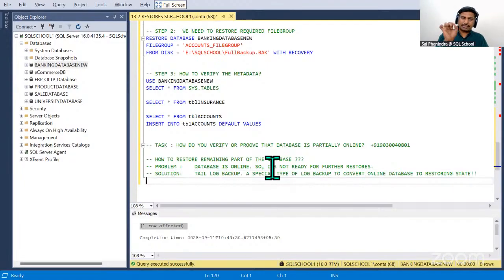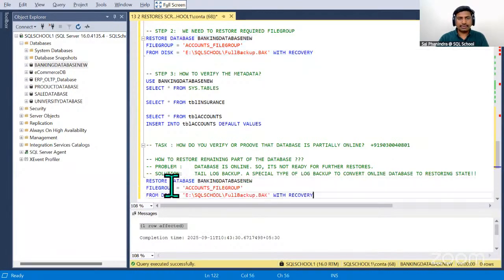I repeat, database is in online state, right? Means it's not ready for further restores. So what we do? Convert online database to restoring state. How? Let's see. Backup. I said tail log backup.